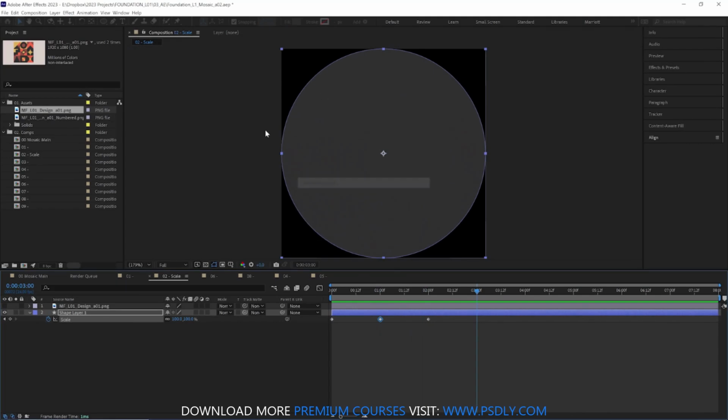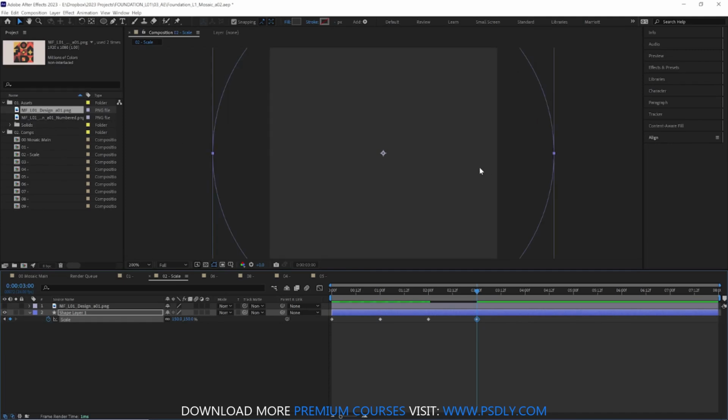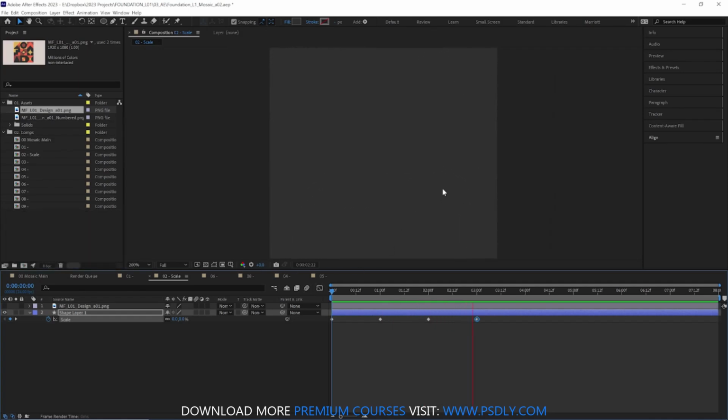We need to increase it to expand beyond the edges of this comp. And we've gone up by 50% so far. So let's just select and type in 150. And when you look at that, it expands nicely outside the bounds here. So it's filling up our comp. That's exactly what we want. So when we play it back, it is scaling up from nothing to filling the comp.